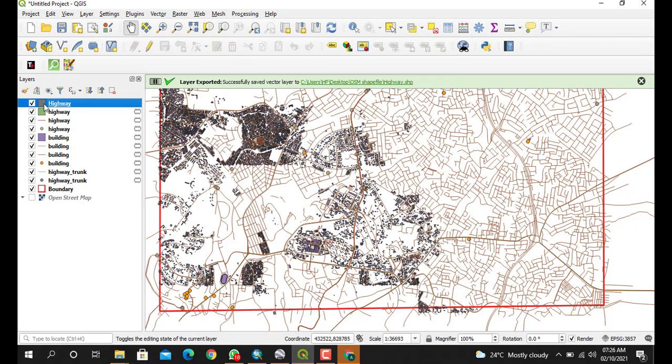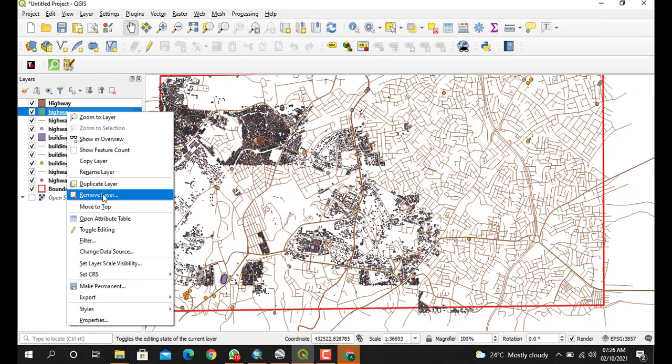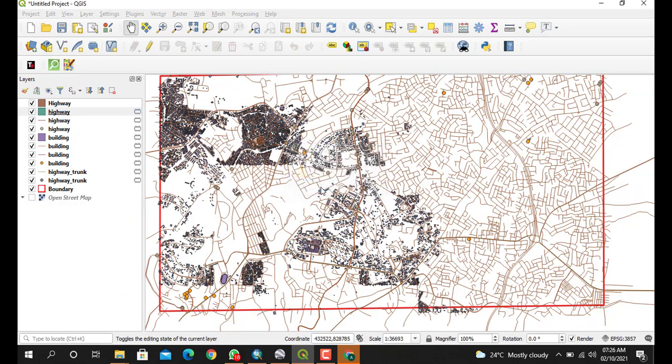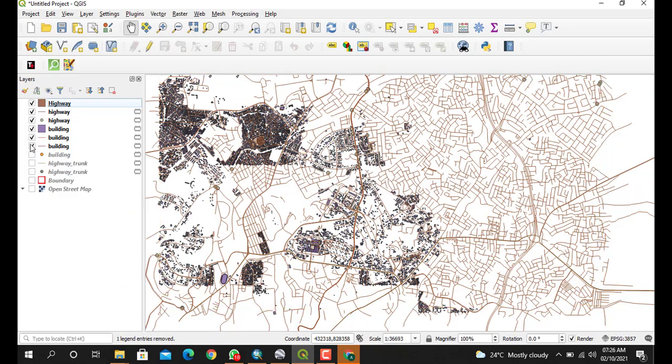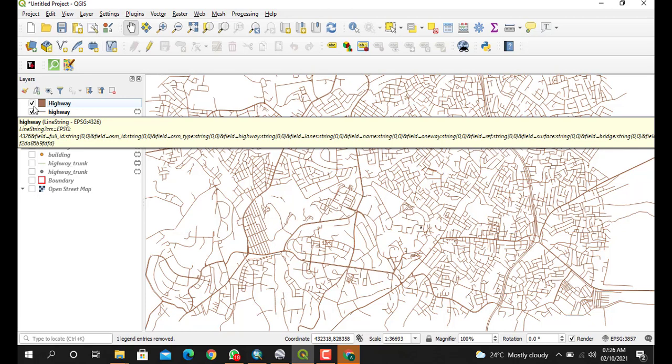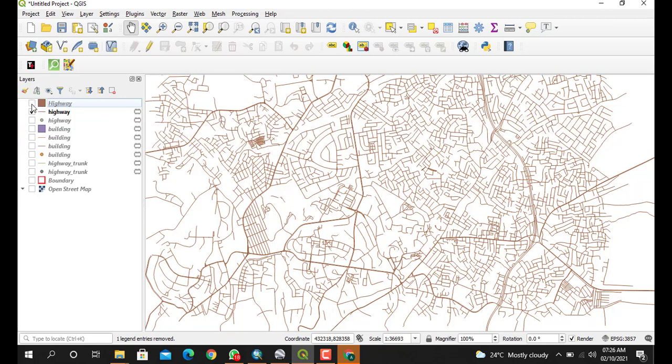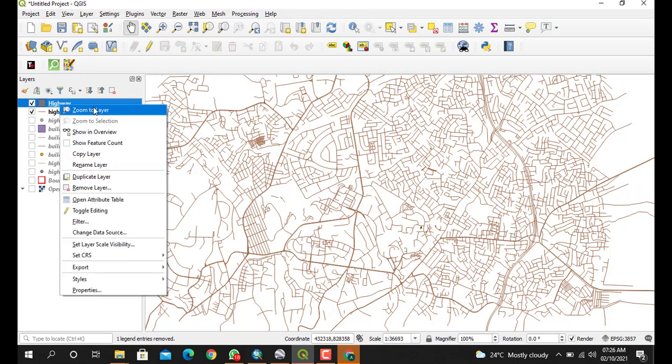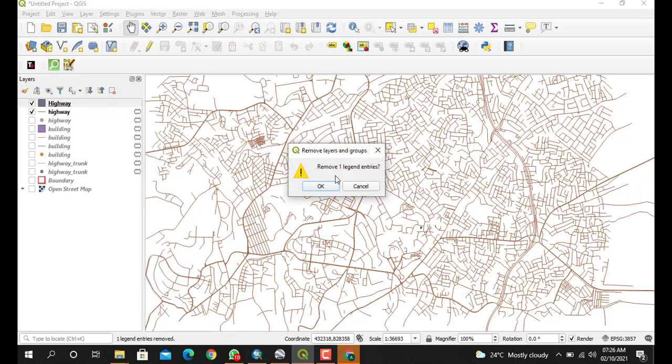You see, it's downloaded. So that means I can remove this. I don't need it again. This temporary layer, I can remove it. So I can switch off other layers. So you do that for the remaining layers as much as you can. To remove this layer, I think there's a glitch.